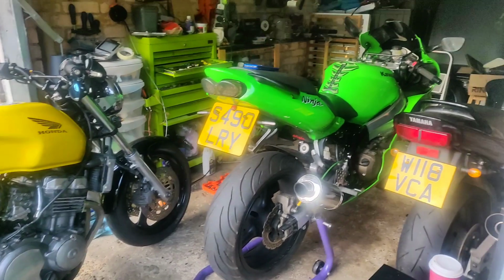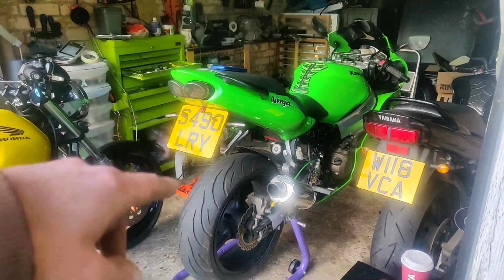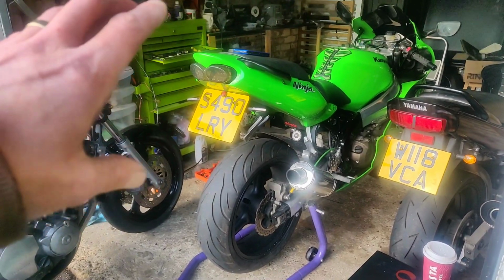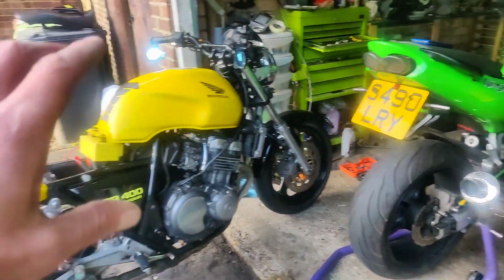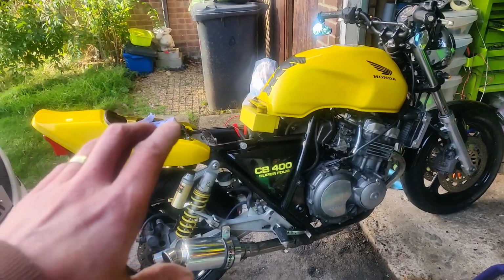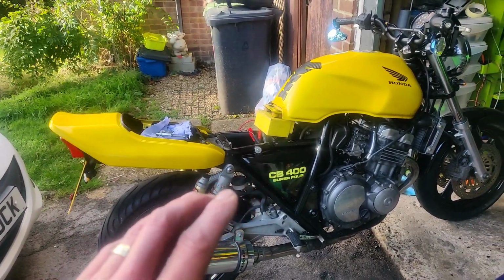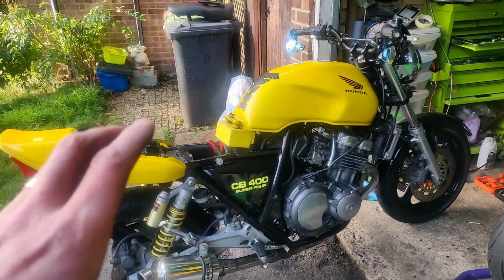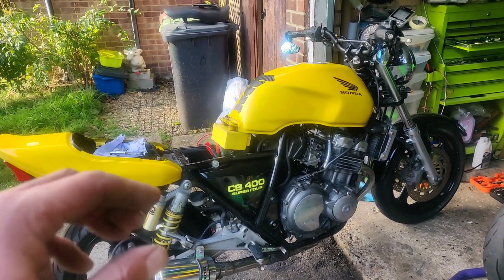So what next? It may be a video on this getting MOT'd or this getting new rubber and then MOTs. I'm fucking well happy with it. I really am. Beautiful bike, runs beautifully. And I'll sort this pig out at some stage because I've just fallen out of love with it and I just need to get it done and gone, I think. It just keeps winding me up.